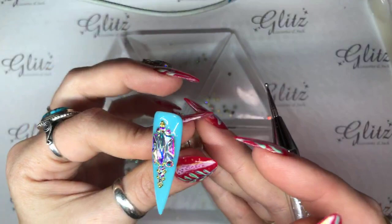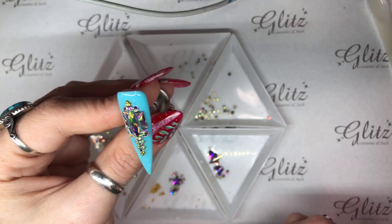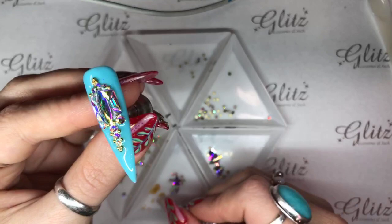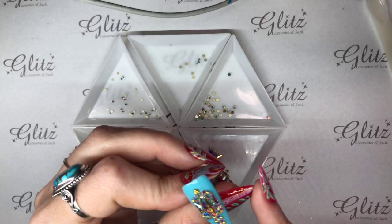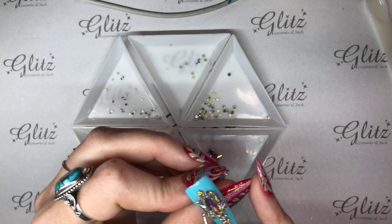Think about how reflective this is going to be in the car. To me, the car is the best place for you to show off your nails because it's so bright in your vehicle — you really don't have the same kind of light anywhere else unless you have a really nice house with open window area. I'm going to put some right here on these outer edges, because I feel like there's enough of a space there, and it's still going to look really nice but also have a purpose because we don't want that corner to be sharp.